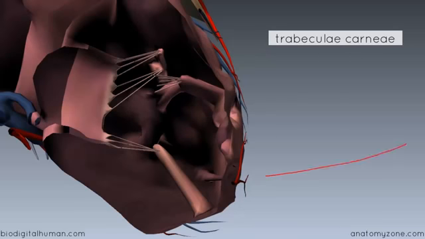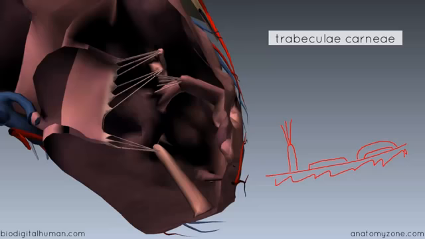You've got the papillary muscles, which are free at one end and attach to the chordae tendineae, and then you've got the trabeculae carneae, which are either fixed along their entire length, like that. If you imagine this is the ventricular wall here, and this is the inside surface with the papillary muscles and trabeculae carneae attaching to it, you've got three types. You've got the papillary muscles, which are free at one end. You've got this type of muscular column, which is fixed along its entire length, and then you've got some which form kind of like bridges, fixed at both ends but free in the middle.